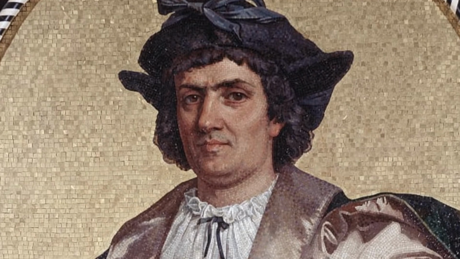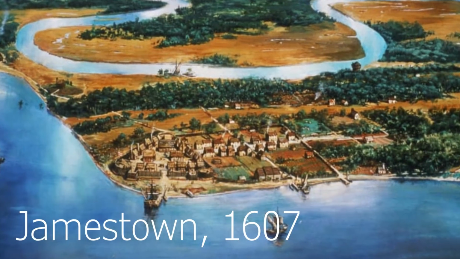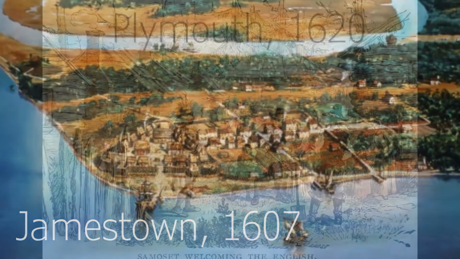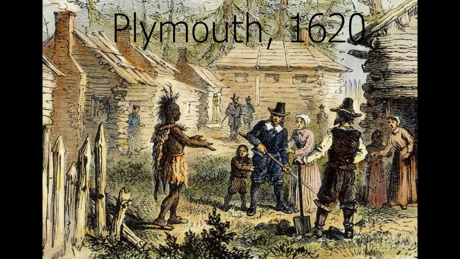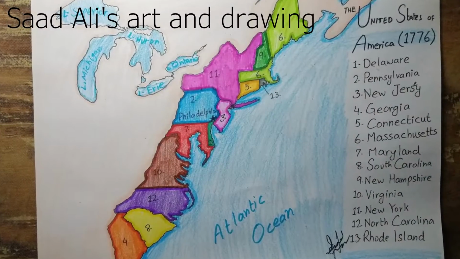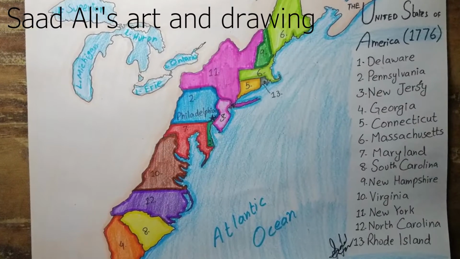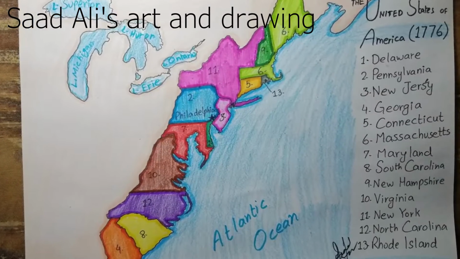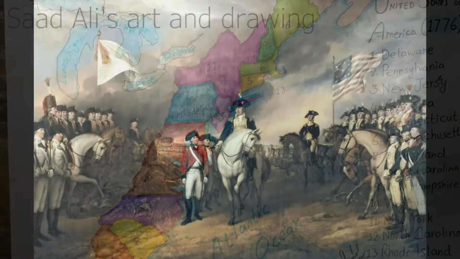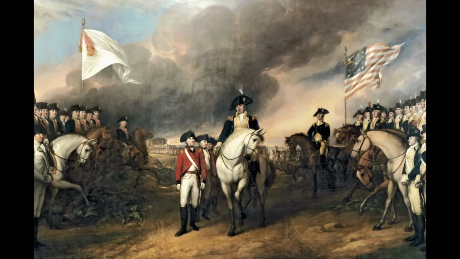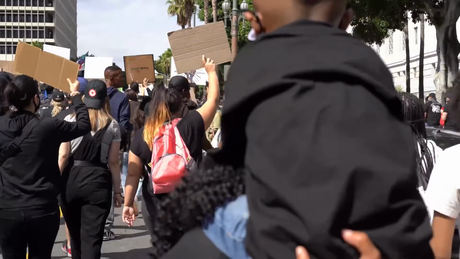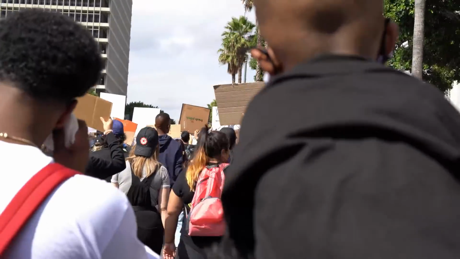in 1492. The first permanent English settlement was established in Jamestown, Virginia in 1607, followed by the Pilgrims who landed at Plymouth, Massachusetts in 1620. Over time, the 13 British colonies grew and developed their own unique cultures, eventually leading to the American Revolution in 1775. The American Revolution, which lasted from 1775 to 1783, was a struggle for independence from British rule.